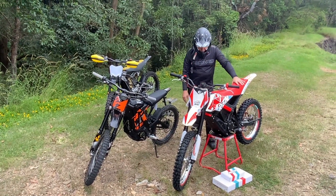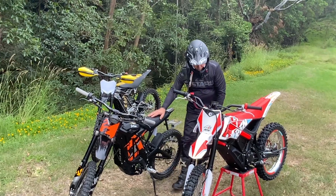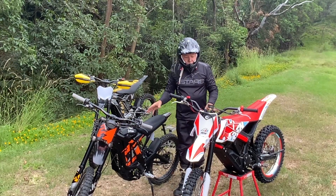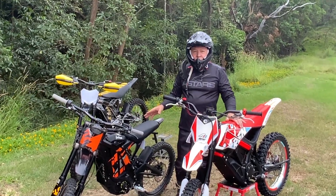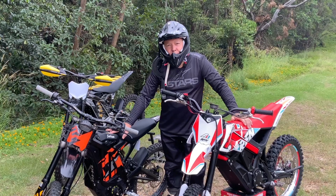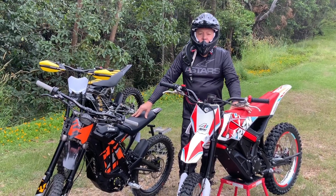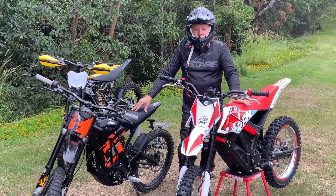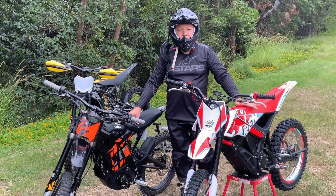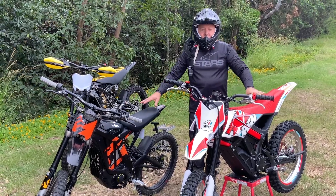What about the battery? Both batteries are made by the same company, Greenway, and they're a reputable company using 2170 LGs, similar size. This one's 35 ampere hour, 74 volt. This one's 40 ampere hour, 60 volt. So technically this is actually a bigger battery in capacity, which is a good thing. I know that RFN is also talking about making a bigger capacity battery, so that will be interesting. Batteries are on par — you're going to get similar range, so there's not much different there.